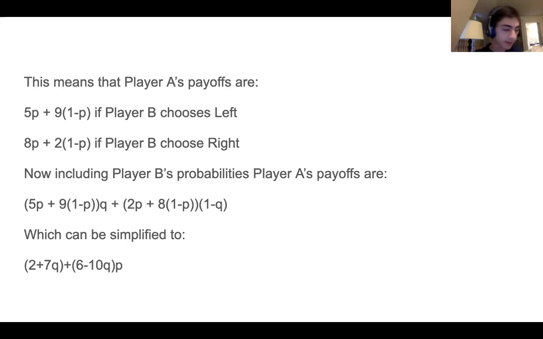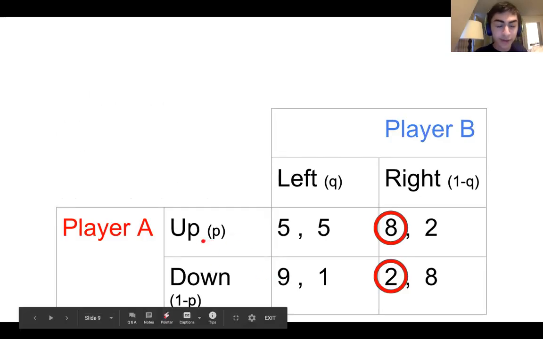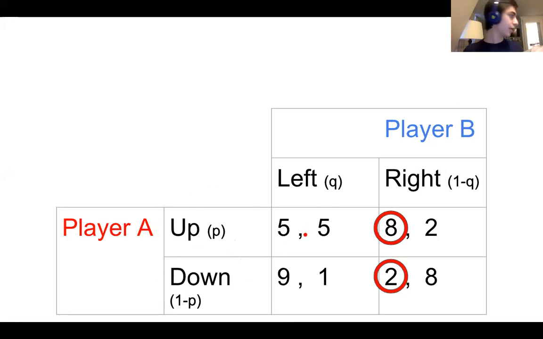So the end goal of this is to figure out, let me just go back to the slide, how many times out of 100 player A should choose up and how many times player A should choose down. In the case of mixed Nash equilibria, both players are pretending, even if the game isn't repeated, that it is. That's how probability works. You just pretend: let's pretend this game is going to go on more and more. How would I maximize this game if it went on? Even if it doesn't go on, that's how this works.